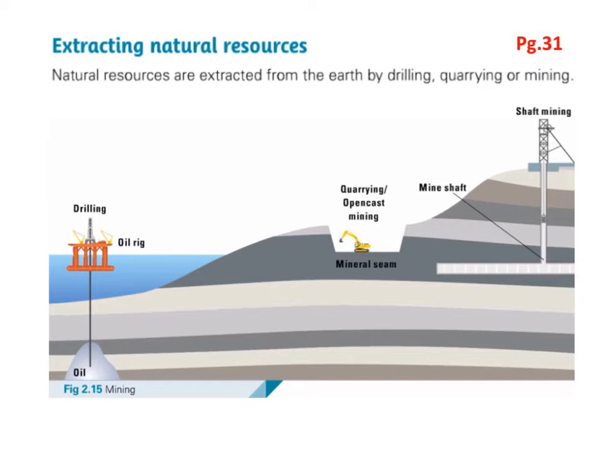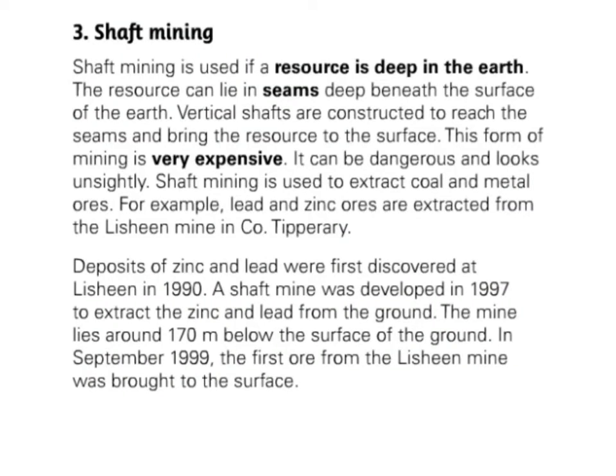So we've looked at quarrying and open cast mining. Now we're going to look at shaft mining, which happens when a resource is deep below the surface of the earth and we use a mine shaft to get down to it. So next we're going to look at shaft mining. Shaft mining is used if a resource is deep in the earth. The resource can lie in seams deep beneath the surface of the earth.